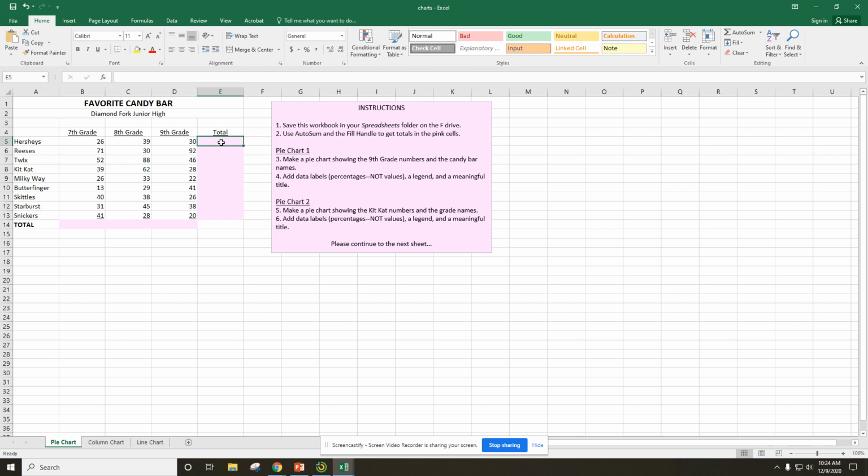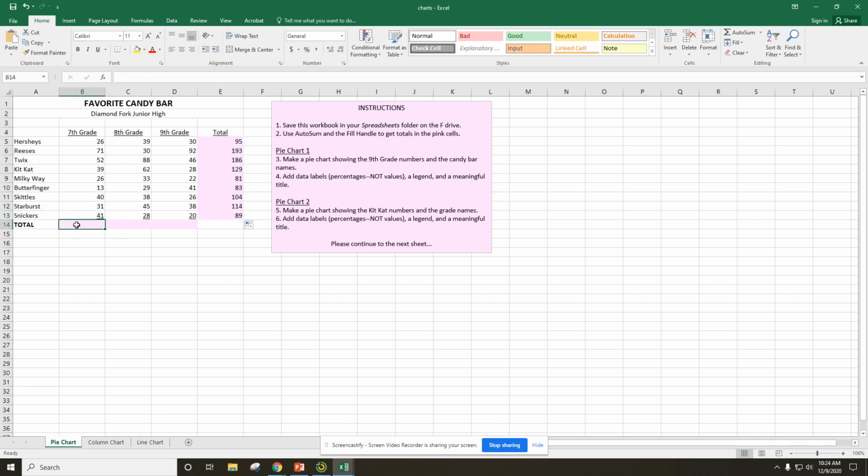Okay, so if you'll remember in class, the easiest way to do a sum function or to add these three cells together is just to click where you want the answer to show and then click auto sum, and it will usually look to the left and select those cells. So those are the correct cells, so we can just hit enter. And then we don't even need to do that each time for these. There's even a faster way, and that is clicking on the bottom right corner of the cell with our thin cross or fill handle and just dragging or copying that formula down to all the others.